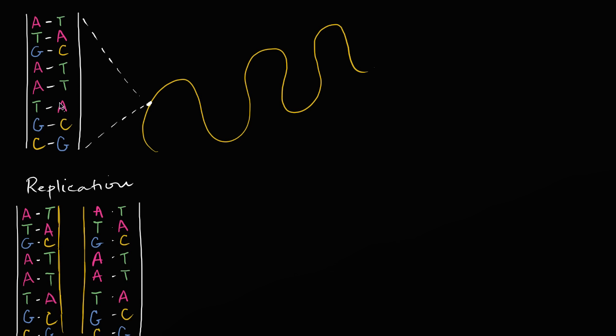And so you can take half of this ladder, and then you could use it to construct the other half. And what you've essentially done is you've replicated the actual DNA. And this is a conceptual level of how replication is done before a cell divides and the entire cell duplicates itself. So that's replication. The next thing you're probably thinking is, it's nice to be able to replicate yourself, but that's kind of useless if that information can't be used to define the organism in some way, to express what's actually happening.